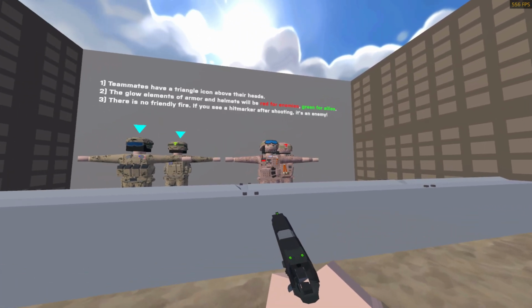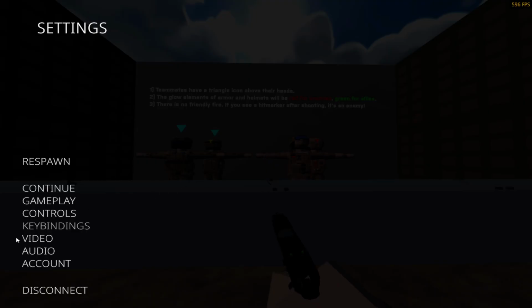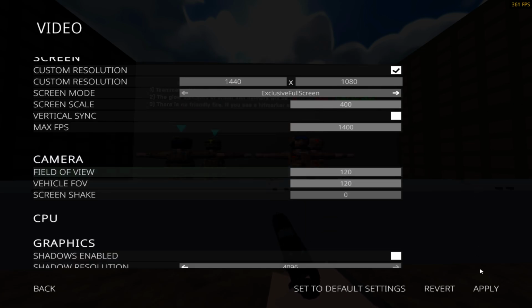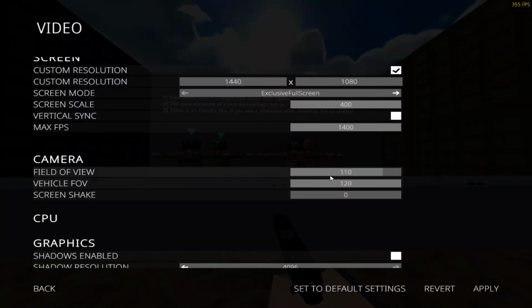If you've been living under a rock and don't know what the effects are, they basically make everything wide. Like, very, very wide. You might have to increase your mouse sensitivity a little bit or change your field of view around. But yeah, once you get used to this, this is really helpful for getting headshots. Personally, I don't really use the stretch res in BattleBit because I'm not garbage like you.